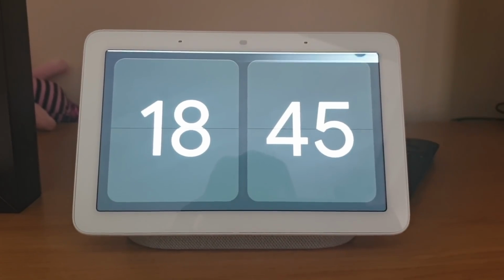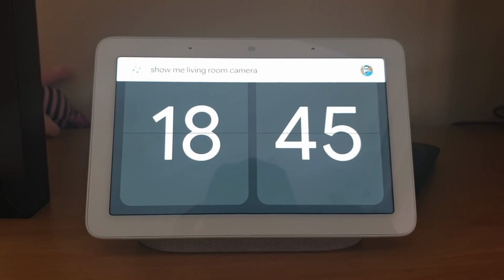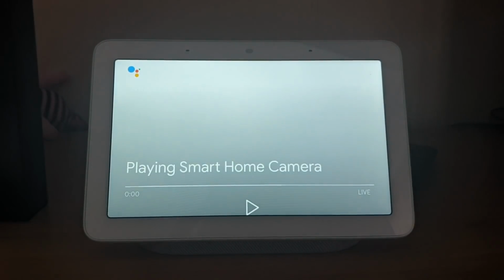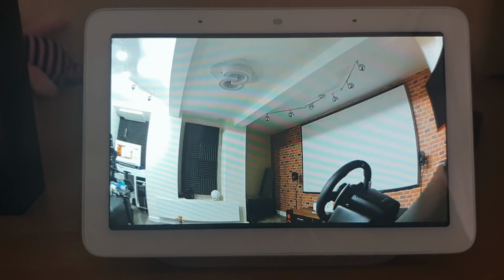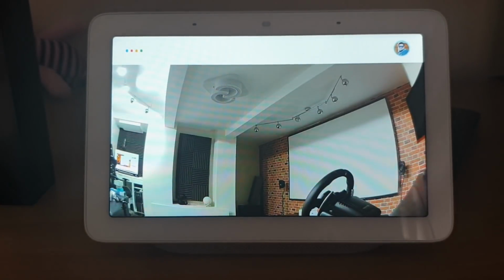Okay Google, show me living room camera. Sure, streaming the living room on living room display. Here we go. That's how easy and straightforward it is. Okay Google, stop streaming.